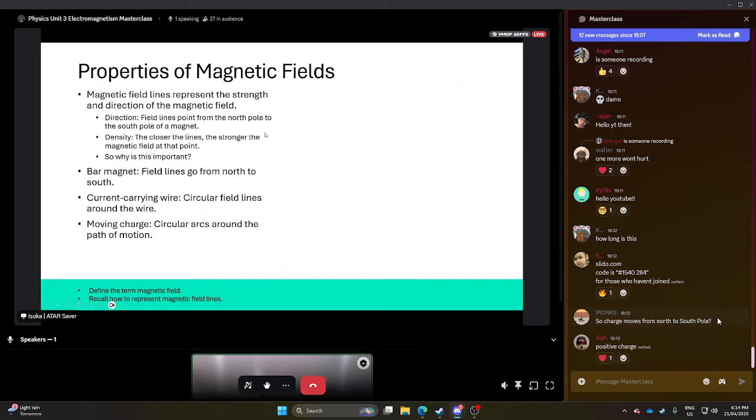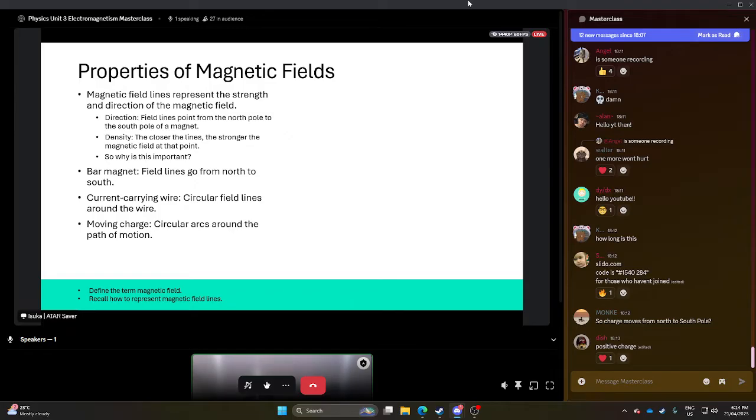There we go. So the properties of magnetic field. We've got direction. As the person said in the chat, it is from north to south pole. That's how magnetic fields are, obviously. Density is essentially equivalent to the strength, and we'll talk about this more later on in the induction section. Magnetic field strength is basically the magnetic field density. What does density mean? Density is basically the number of lines per unit area. In physics, that's what density means.